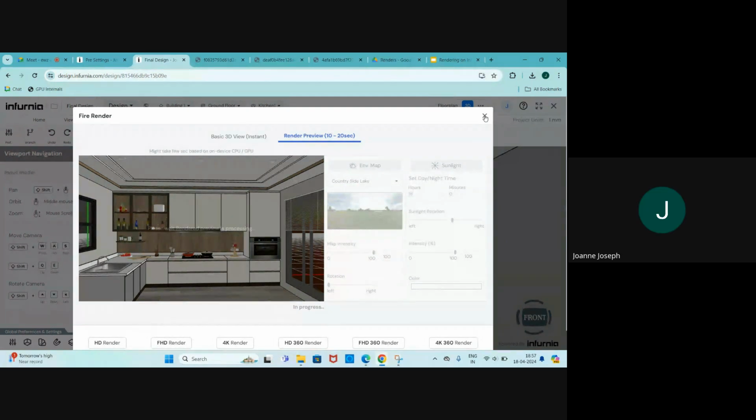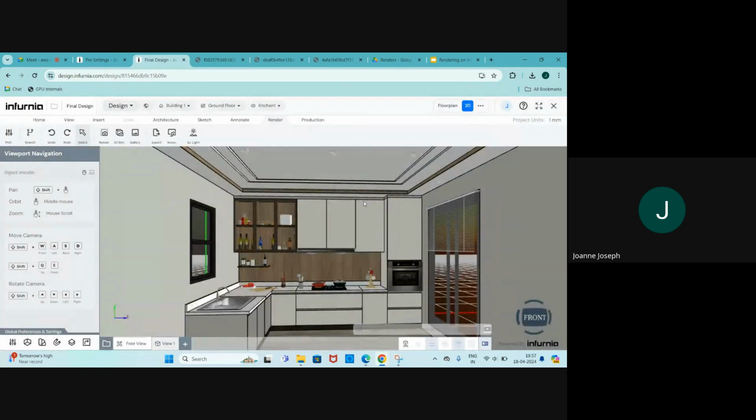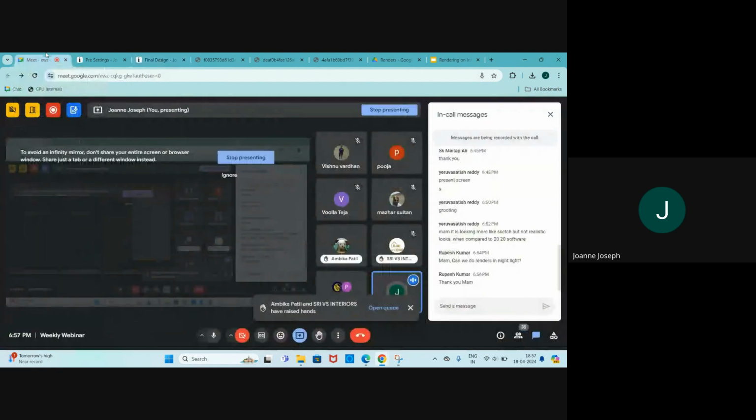But yes, you can try this on any of your renders, but you'll just have to worry about the time of day and the lights inside of your room. You won't have to worry about your sunlight coming in. It will anyway not happen. It's nighttime.